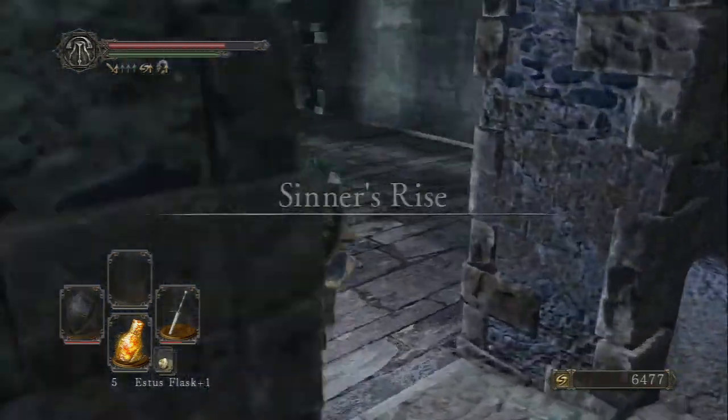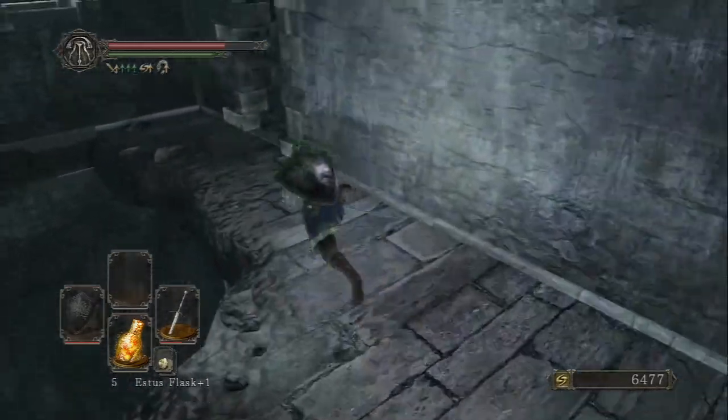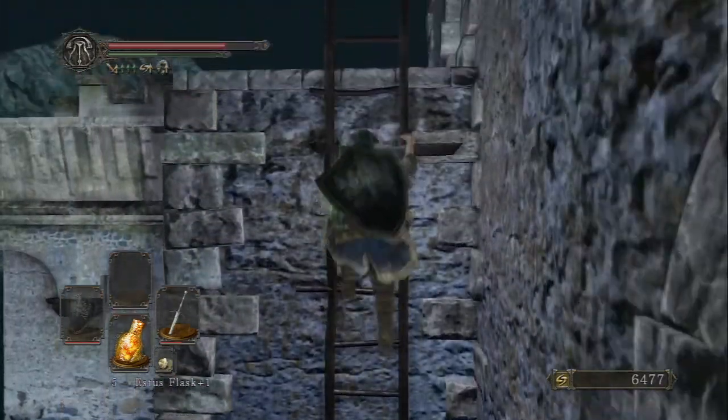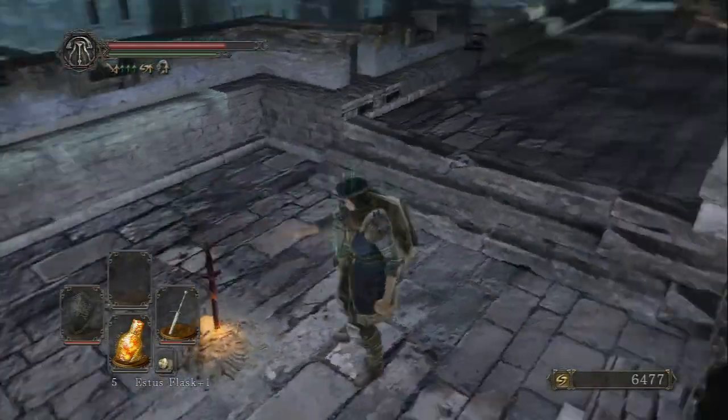Let's just proceed onward. And now we're going to get to Sinner's Rise. And this is essentially where we want to get to. This is going to be where the other, I guess, legit boss of the area is going to be at. To deal with those guys, you can pretty much come over here. There's going to be a bonfire over here. Let me light this up.